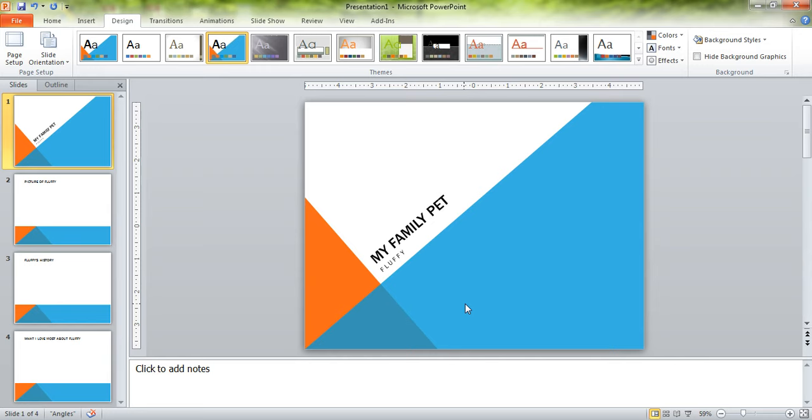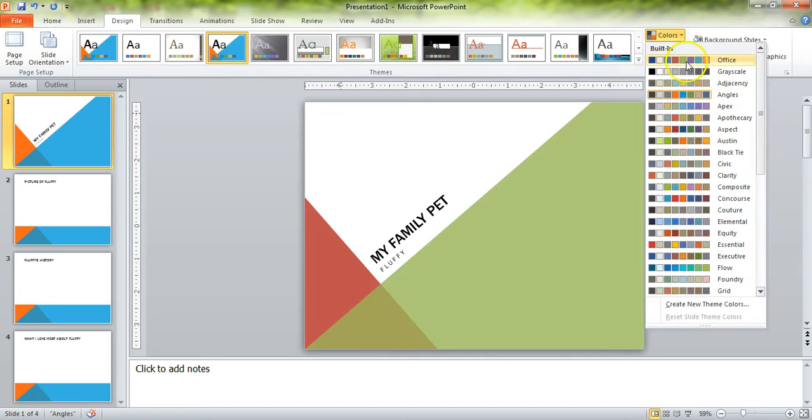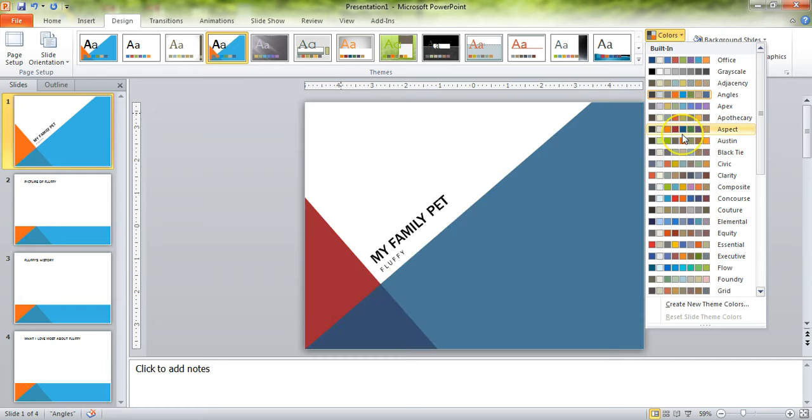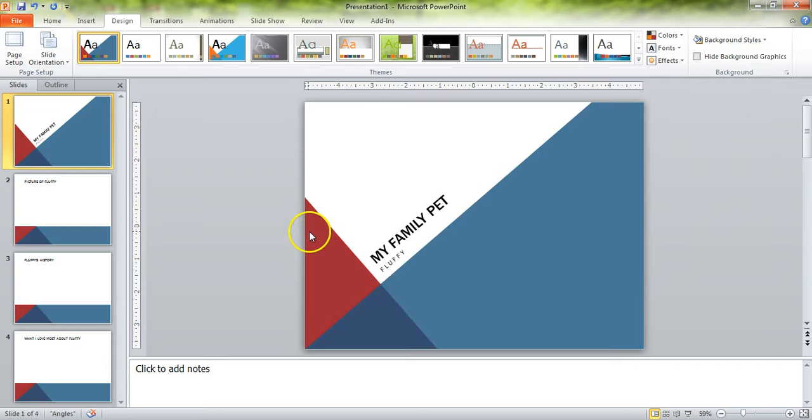Now, the neat thing about picking a template is that the templates do have default colors, and you can see that over here, but you can change those colors. So if I think Fluffy's more of a grayscale type Fluffy, or if I'm printing it off and I wanted it to be in grayscale only, or the people I'm presenting for maybe like certain colors, or their company logos, or whatever. Anyway, you can go through and pick different colors, or you could create your own color scheme. I'll just go ahead and pick one that already exists just to keep things simple.